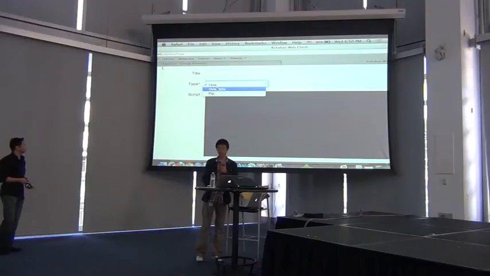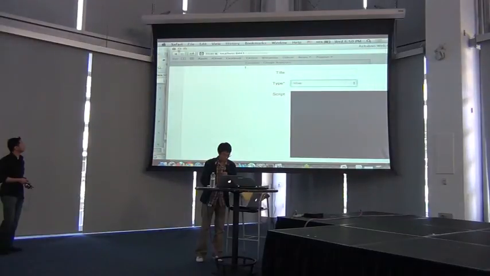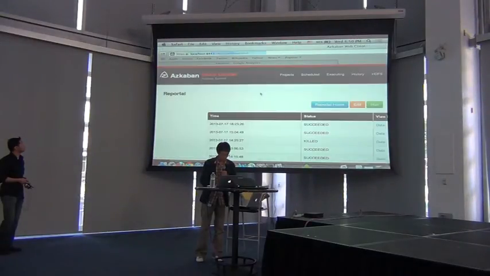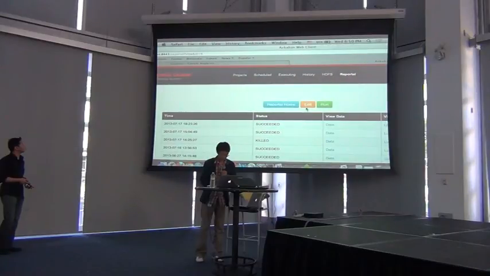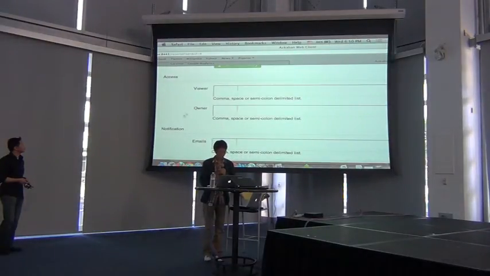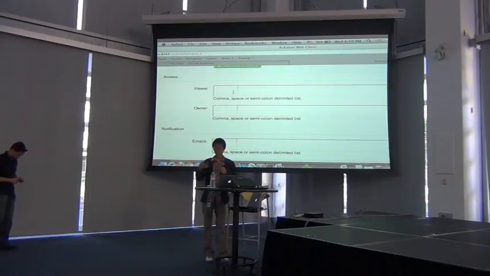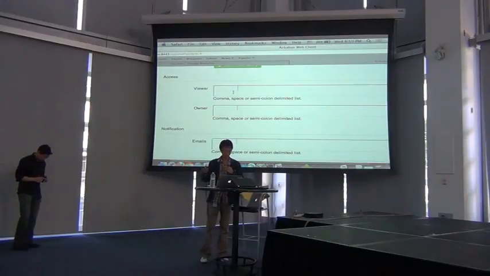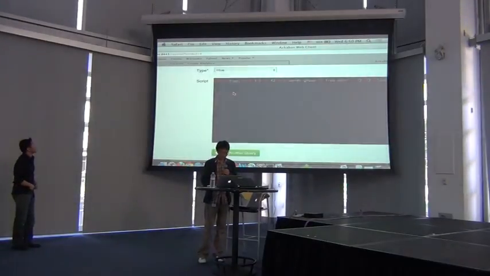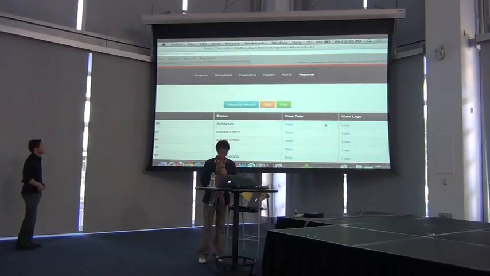Currently you have Hive, Pig and Teradata implemented. And I'll just go ahead and show you the stuff that is already there. So for the Hive demo that we have here, if I go to the edit page, it's a really simple word count demo. And you have access control that you can set for other people. You can select who can view. It all implements the Azkaban backend, so all the features of Azkaban are here, just in simplified form. And you can just quickly run this, then look at what's going on here, get the logs.